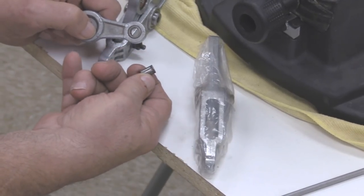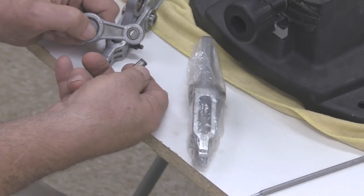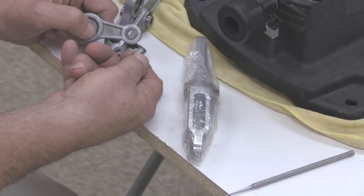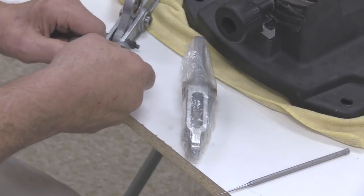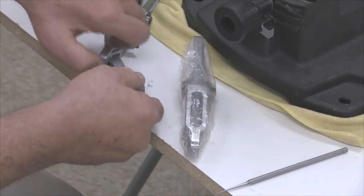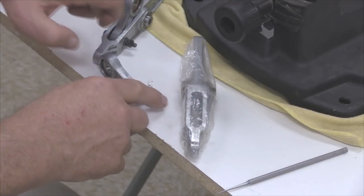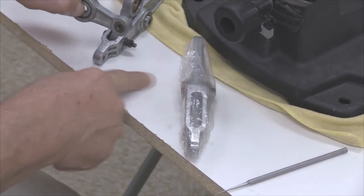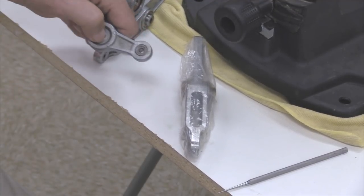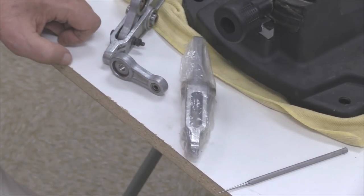This sleeve is the only sleeve in the DeWalt machine that you can't buy separately. What I have found after a considerable amount of discussion with DeWalt is that the only way that you can get this sleeve is as an assembly, this being the entire assembly. But since this part is so critical to the quiet operation of the machine, I don't argue with them. I usually go ahead, and once I see that there's any marks at all on that sleeve, I go ahead and replace the whole part because it's not that much money.